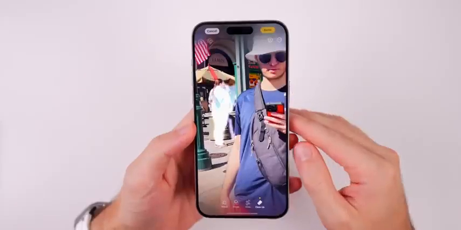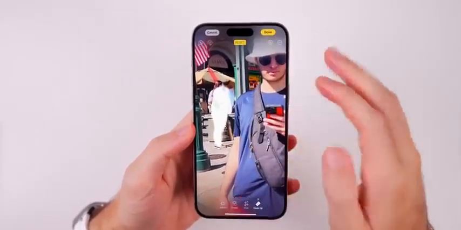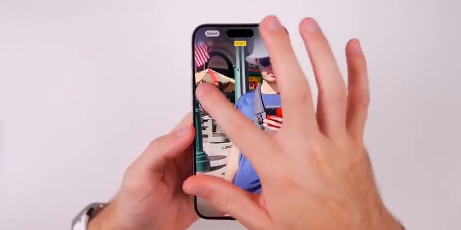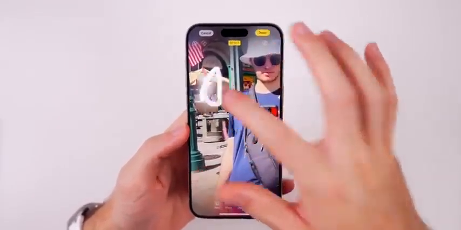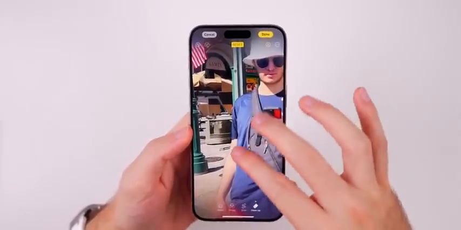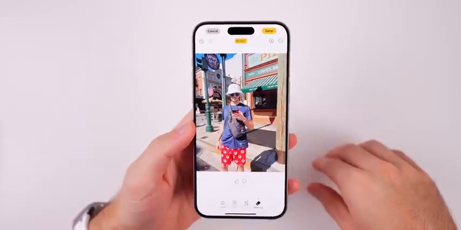So you can zoom into there, and it shows that this person I might want to clean up or remove. So I can tap on them, and you can see, boom, they're gone. Now it doesn't do a perfect job, and you can also circle if it didn't do a good job and try to remove more of that person. So there we go. That's not bad. And again, if you're not pixel peeping, if you zoom out, you will not really be able to tell that it's not a perfect image there.